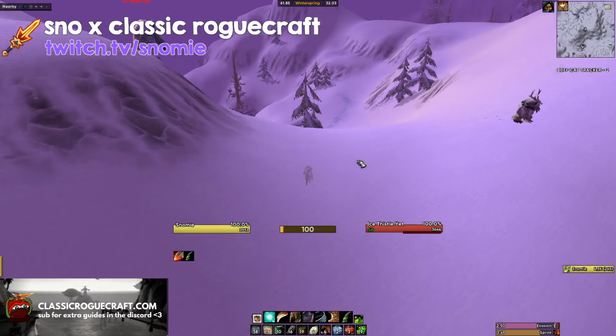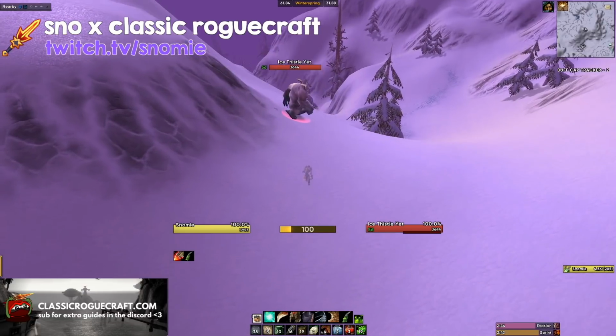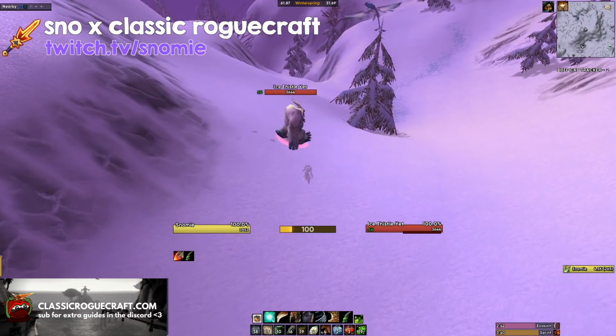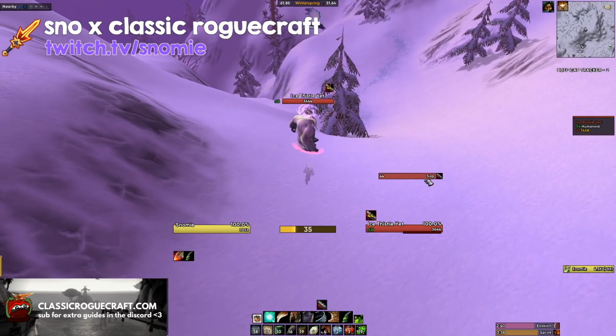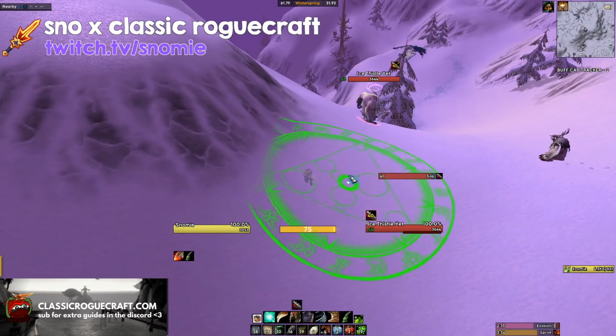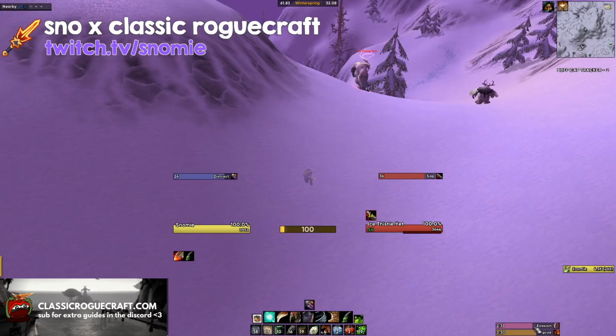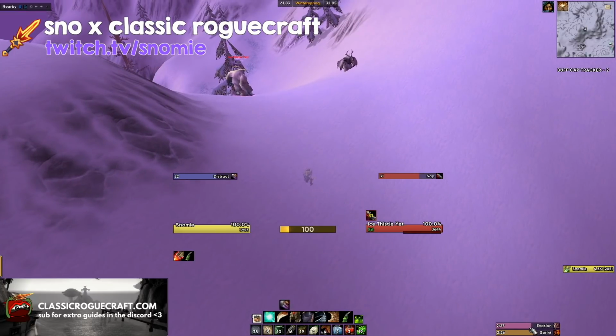Alright, welcome guys. So in my previous UI video, everyone loved how I set up NugRunning. So NugRunning is a UI bar mod that shows things like, for example, if I sap this Yeti here, it shows a sap timer duration. If I use distract, for example, I had another section to show short cooldowns. You can see down here I have another section for bars which shows my longer cooldowns. So this is when my evasion is coming up, this is when my sprint is coming up.